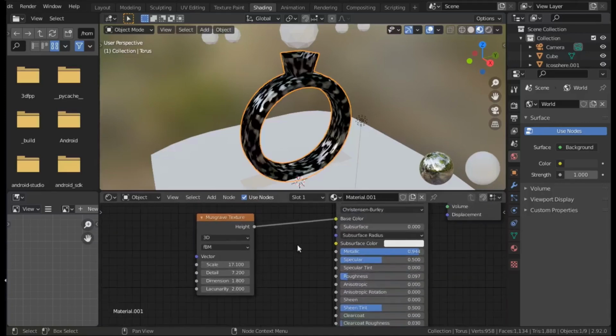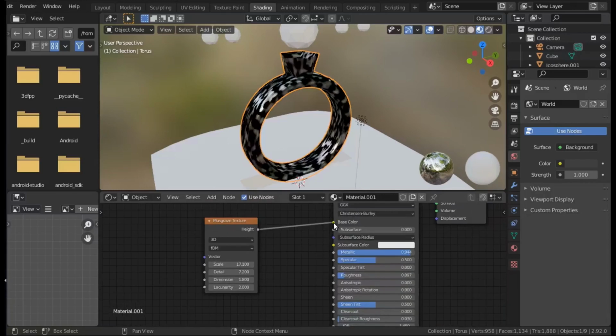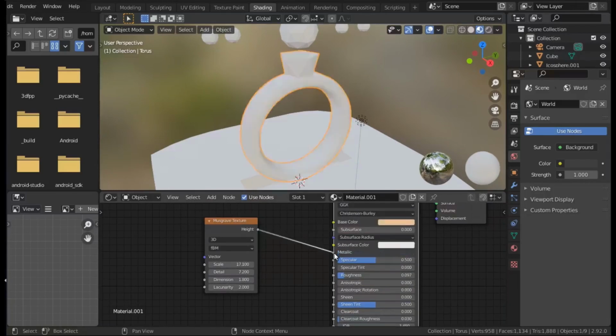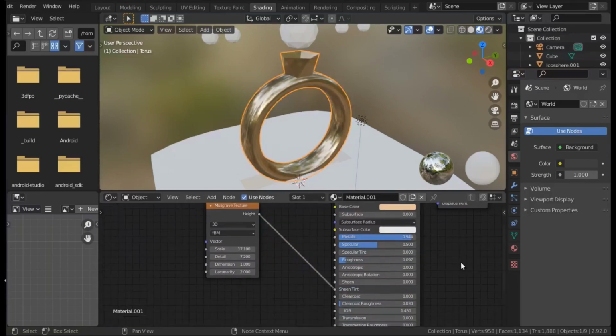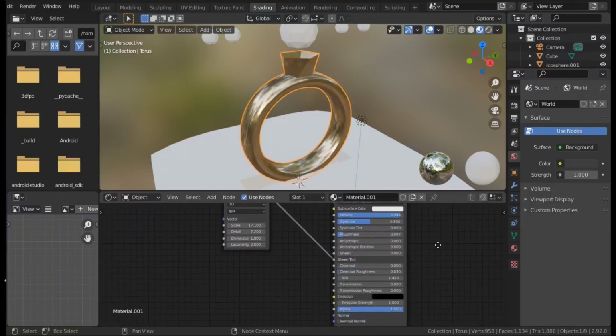When it looks about the right scale, move the height to the roughness. 0 roughness is shiny. 1 roughness is matte, and you can connect it to a whole series of different inputs.